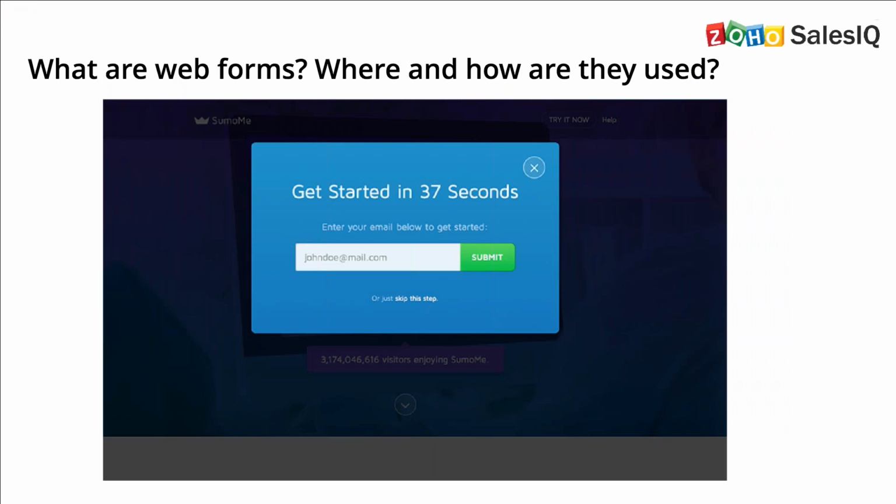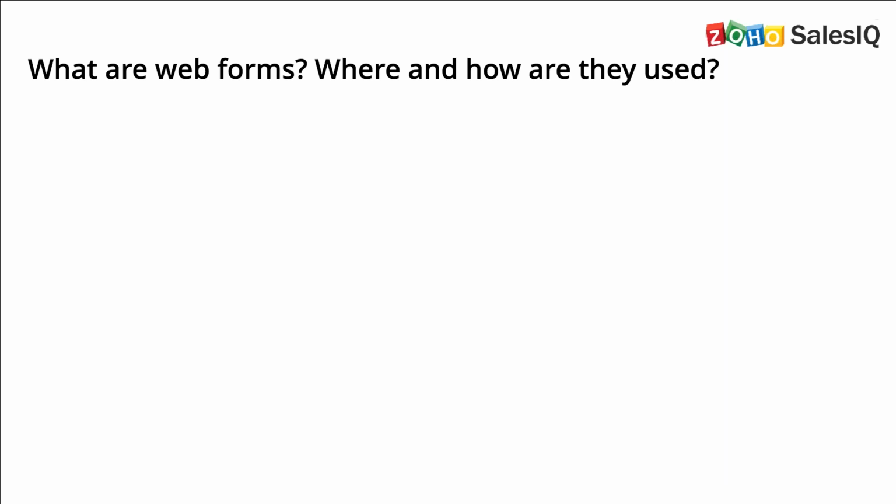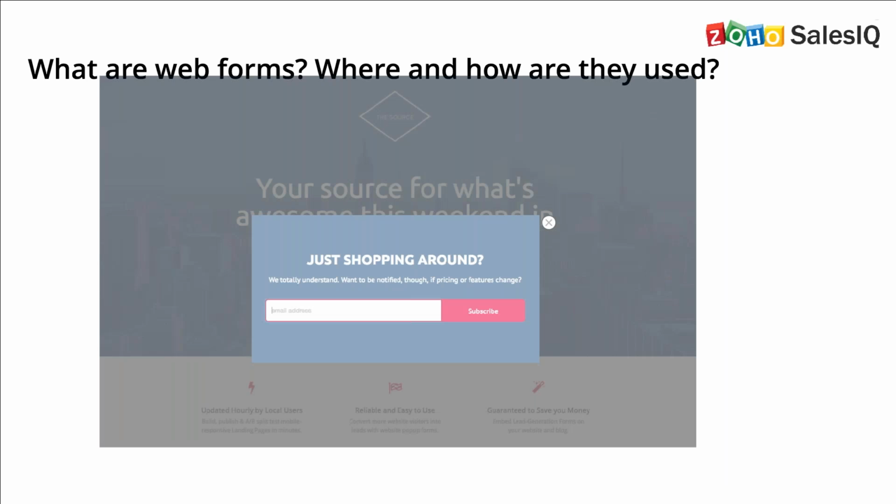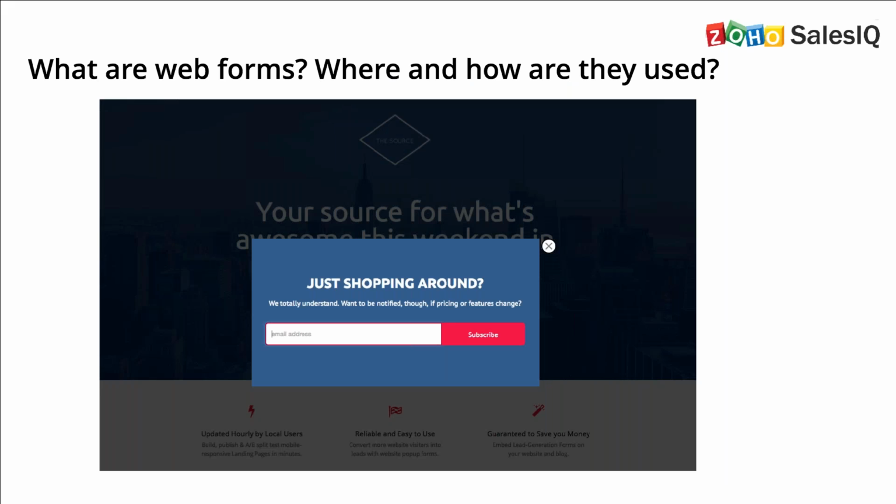So here's another form that also shows up a pop-up, a simple email address to fill up, and a submit button. And this too. So different variations of that. They just simply don't pop up and simply say, "I need your email address," in which case the success rate is going to be pretty low.